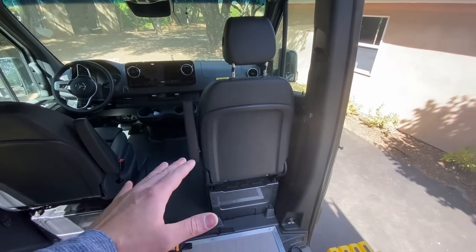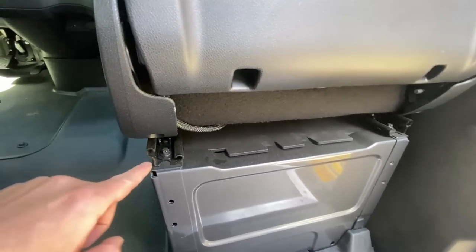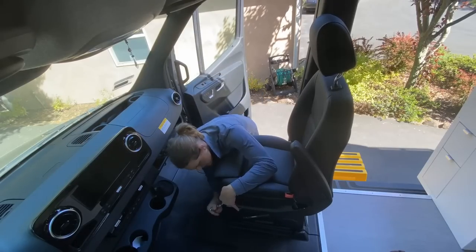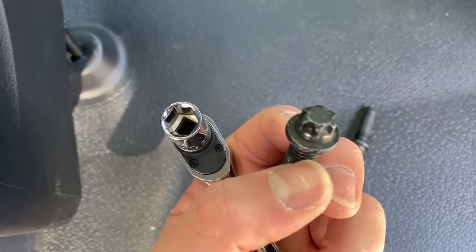We're going to start off with the passenger side first because it is a little bit simpler as you don't have to deal with the e-brake relocation. To remove the seat there are four bolts, one on each corner. I actually lost my special set of torx drivers so I just used a regular wrench and it was able to take these off pretty easily. The next thing you need to do is unplug all of the wiring harnesses. Before you unplug any of those wiring harnesses underneath the seats you need to make sure to disconnect the negative terminal on the battery. If you leave the battery connected and unplug those wiring harnesses you will get an airbag malfunction code. Make sure you grab a photo before you unplug them so you remember where to put them back.